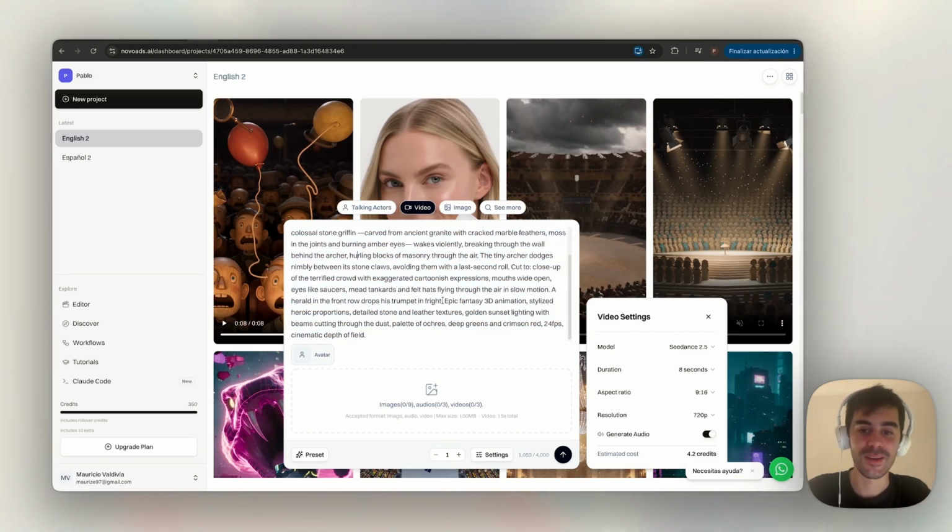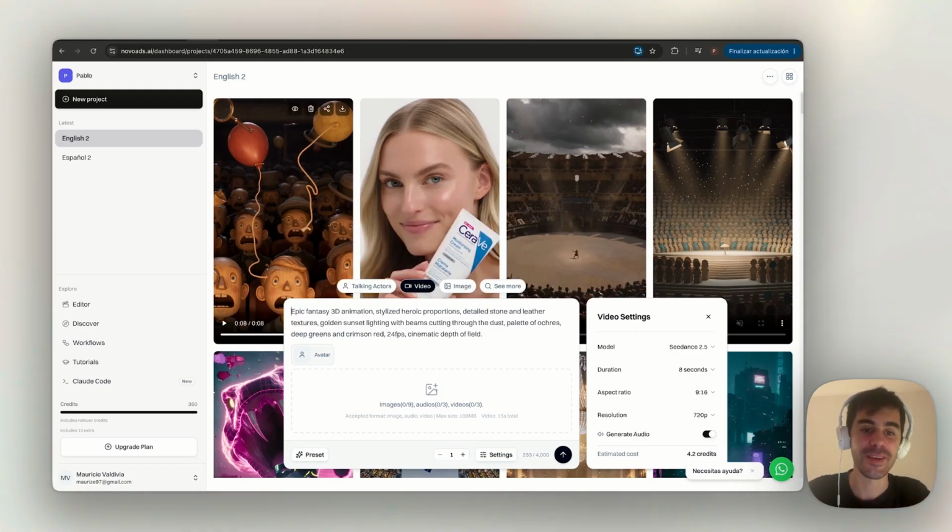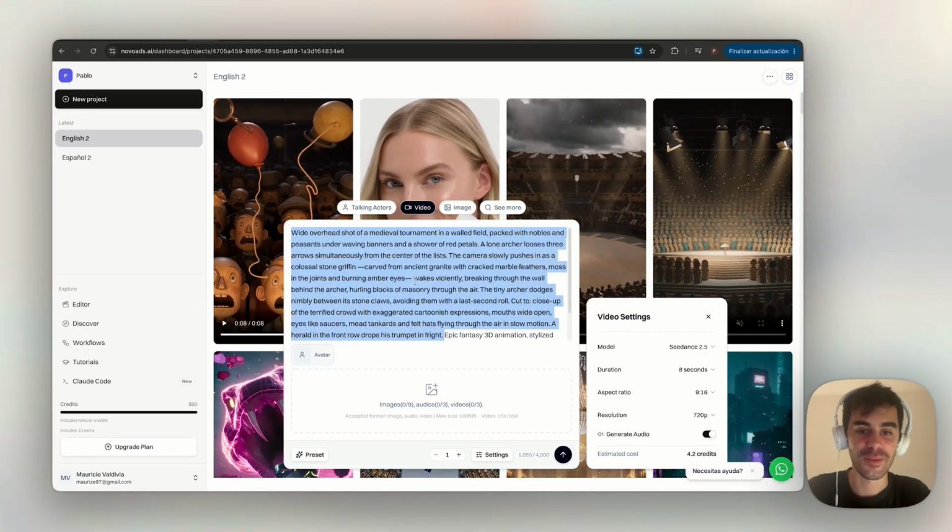And actually, the important section of the prompt is this one. Here is where I describe the style of the video. And all this other section is where I describe what will happen in the video. So if you want, you can erase this and create another video. And if you put this at the end of the prompt, you will have a video with the same style as mine. So now let's put this back again.